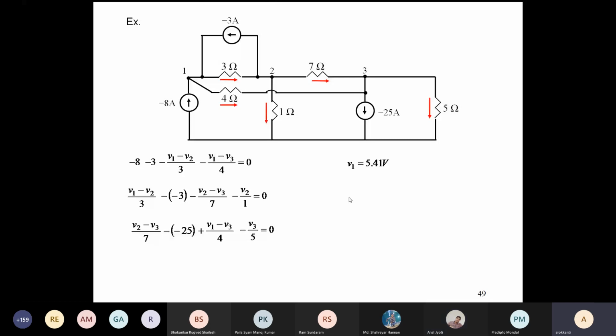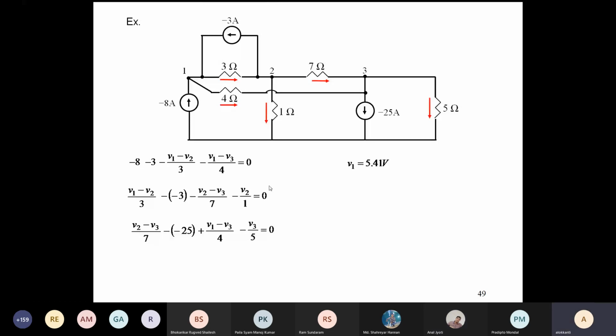So writing the correct equation first, once you are given a problem, giving the directions and just following the directions. Once we have put down the directions, you see I have specifically marked the directions in red. Once I have given the directions, you have to stick to them. You can put the directions the other way also, but then you have to do that from the beginning. You cannot change the directions once you have chosen them, otherwise it will become a different equation. So writing the correct KCL equations is very much necessary. Any mistake in plus minus sign will lead to wrong coefficients and ultimately a wrong solution.